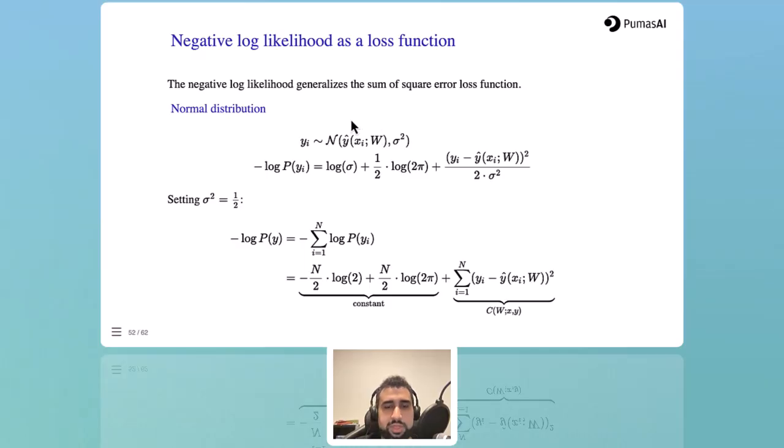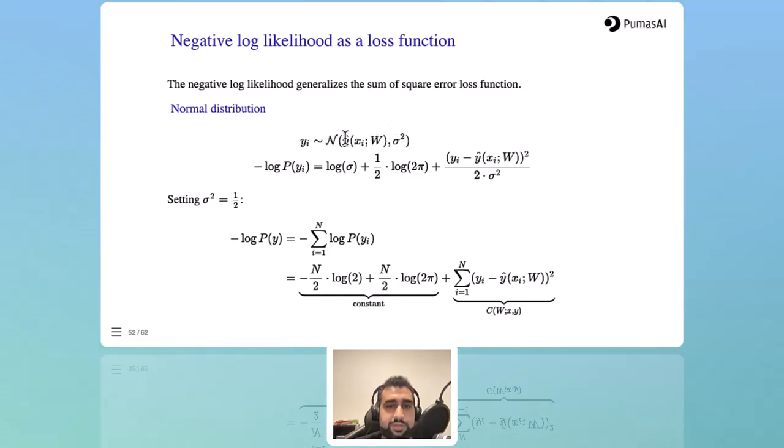So that means that instead of minimizing the sum of square error, what we could do, which we often do in a PUMAS model, is just define a distribution for y. Define, like, a normal distribution for y. Often we call this the error model in the context of pharmacometrics and nonlinear mixed effects modeling. But here we don't really have random effects at all. So you can think of these as just some population parameters, and there are no random effects. It's just a single subject model or naive pooling, let's say.